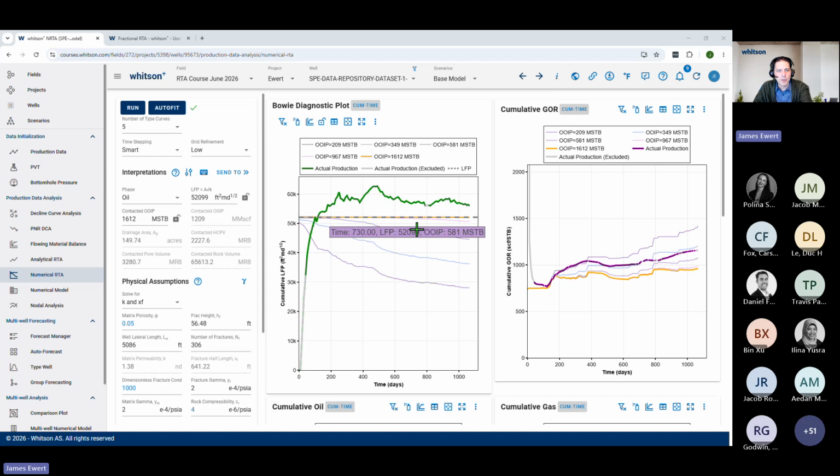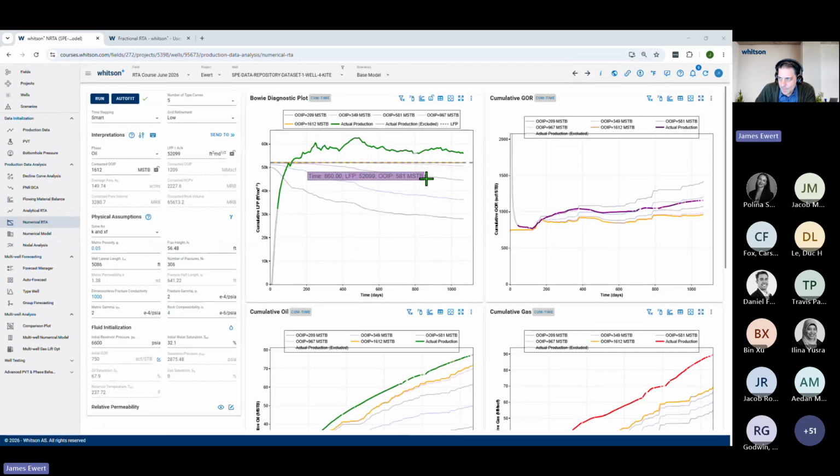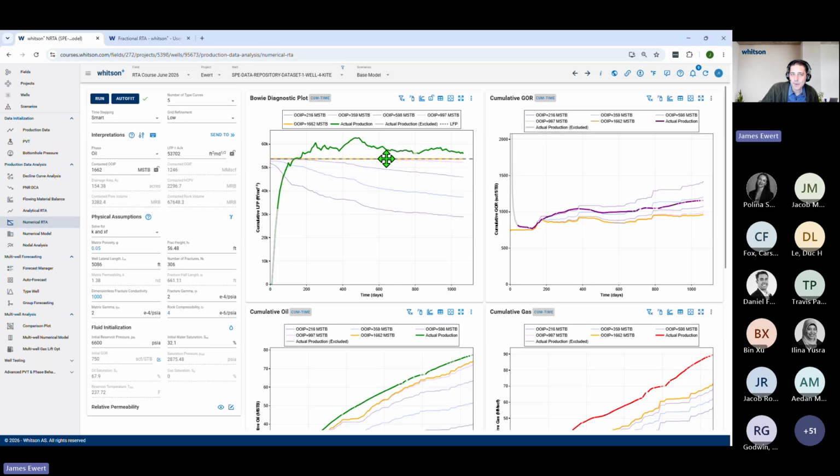Now, I'm going to zoom out a little bit. The way that I use this plot, there are specific steps. First, we want to place our line on the Bowie plot. Once we've done that, we want to take a view of the water and the gas. Typically, the water and the gas won't match right away. Our strategy is to fix water first, then fix gas. That is our strategy. So what I'm going to do is raise this line up.